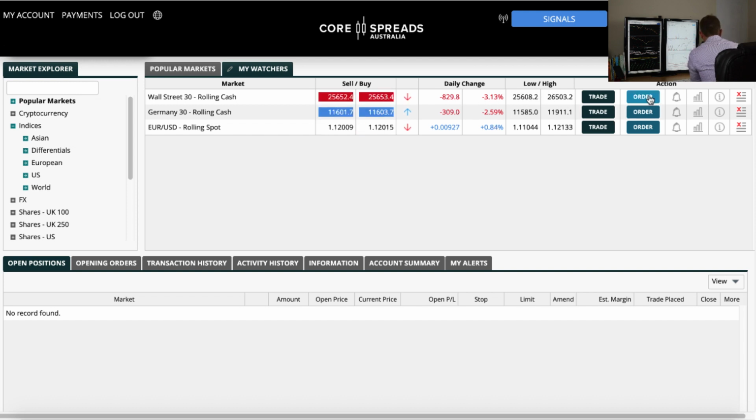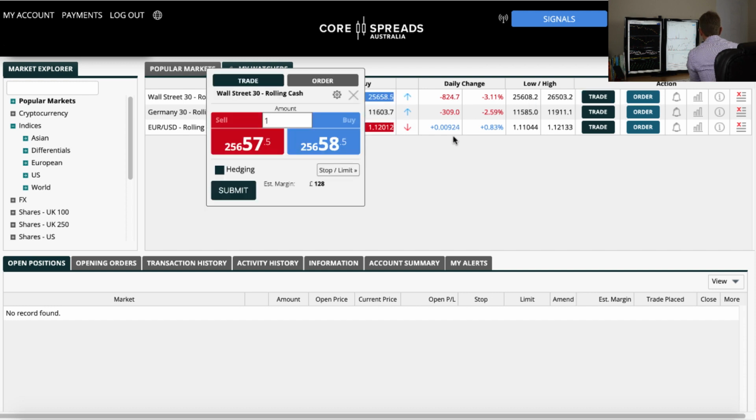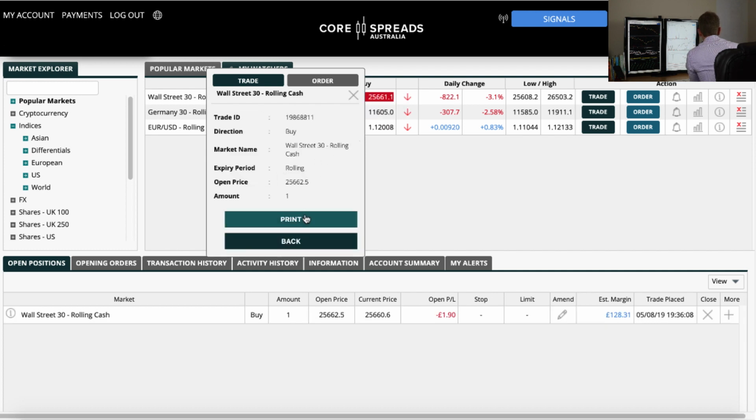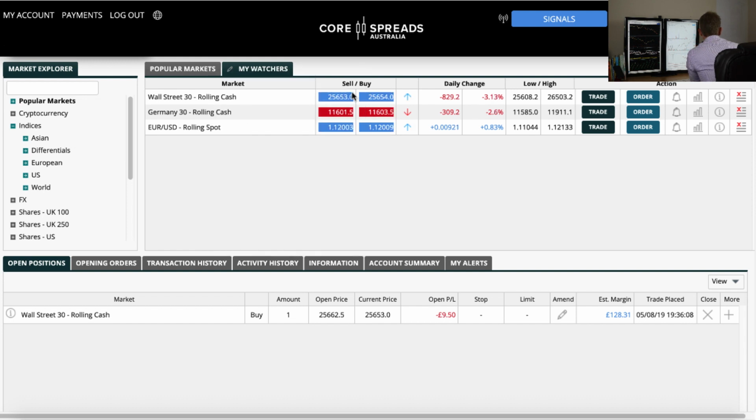So we can place an order as well. Before, we placed a little trade and tested it out, which was very simple. You saw, you just hit the buy, you hit submit. It went through very easily and cleanly, a very simple ticket. But you can also do things like put an order in. So now let's say I've put that trade on.